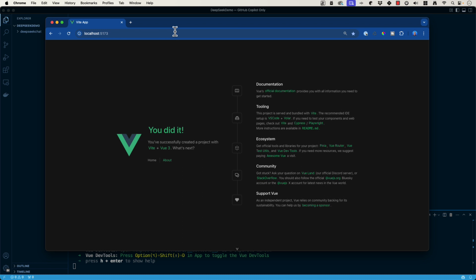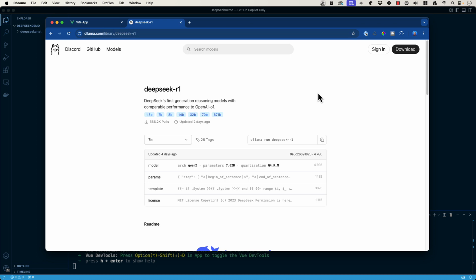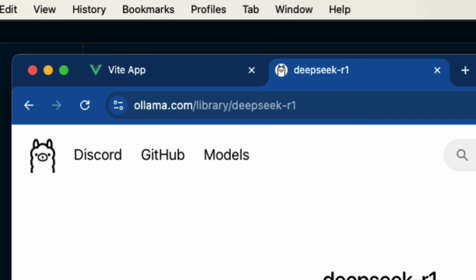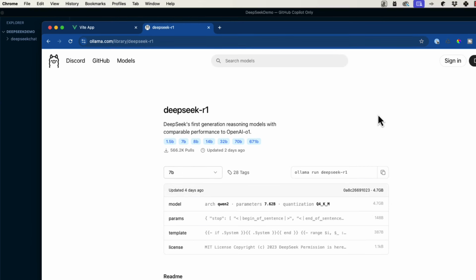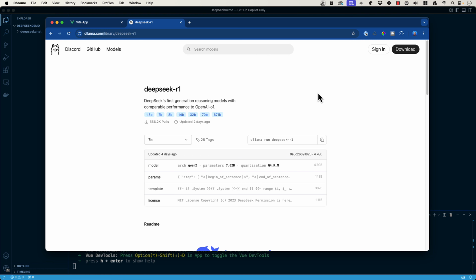Another thing that I want to show you, we are going to be using Ollama locally on this machine to test, and we're going to use the DeepSeek models that are available. The R1 model here that's available from Ollama at this URL. And I'll probably start out with the 1.5 billion model, just so it's fast as we're developing, and then we can kind of step it up a little and see how it does with the larger models.